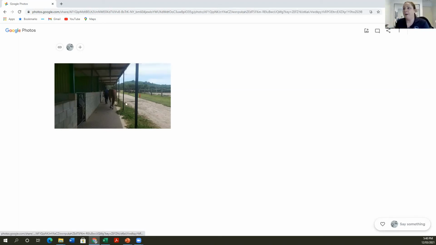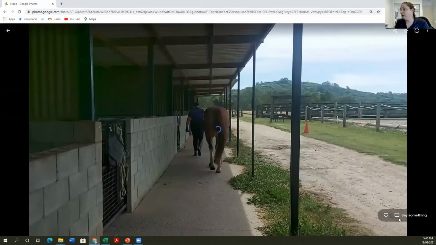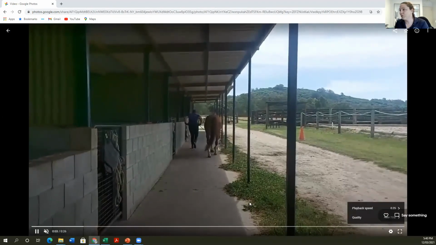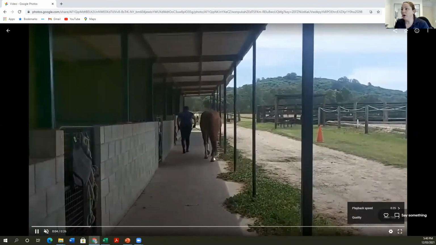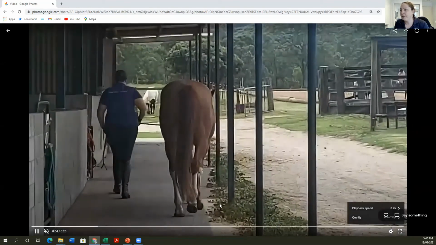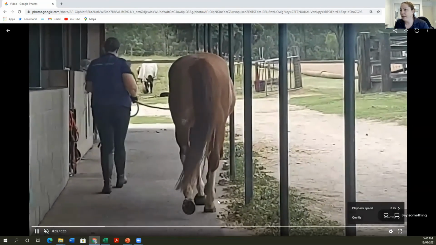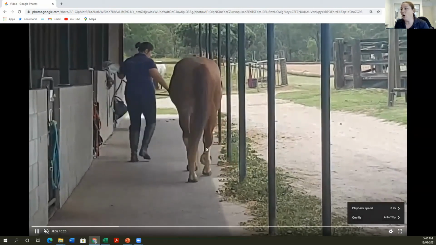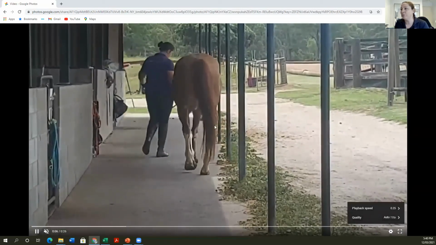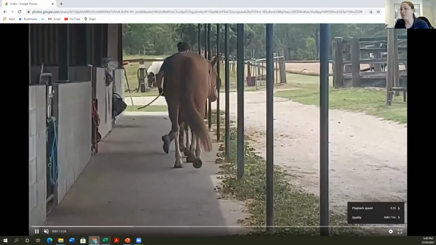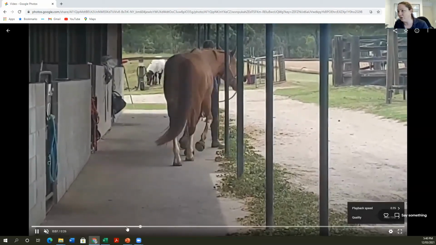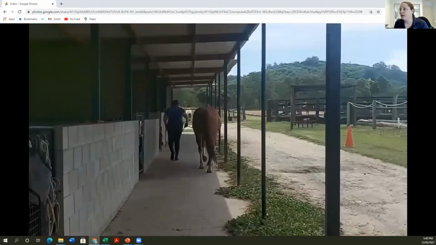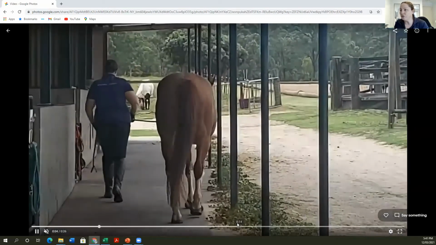Now, I will slow down the playback. I want you to watch her right hind, the way she brings it through, and see how the fetlock comes out. She'll place it in. See how she's wide in the hocks and base narrow. So she's bow-legged and base narrow. Look at the way that limb moves. I know she was about to turn. Let's come back a scooch. We'll go back to here. The other hind does it too, but this one's worse.